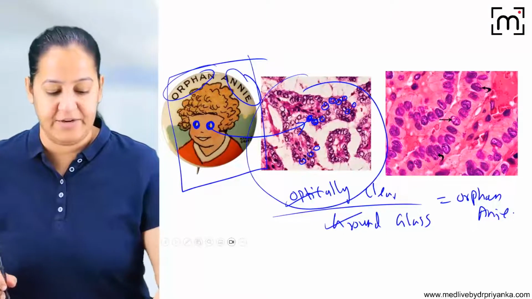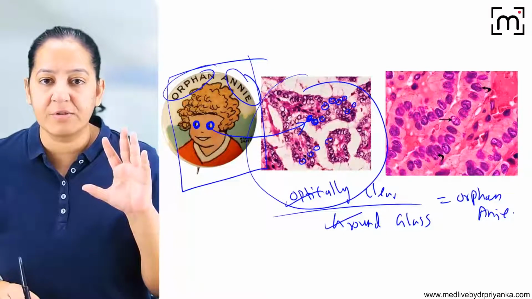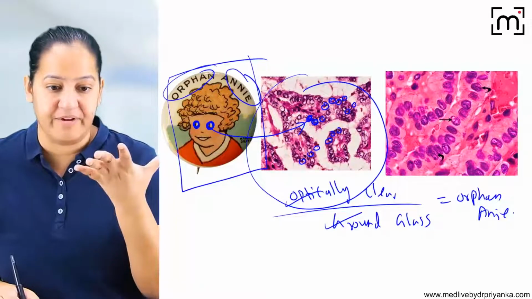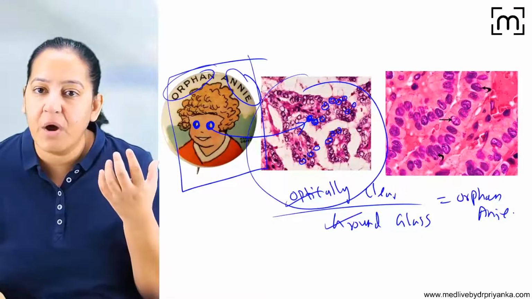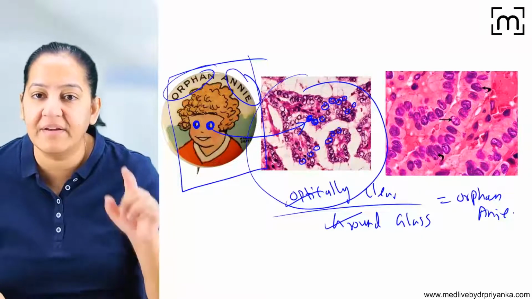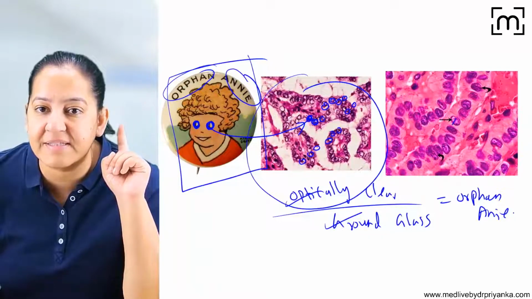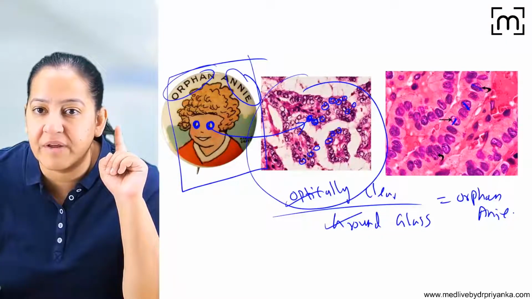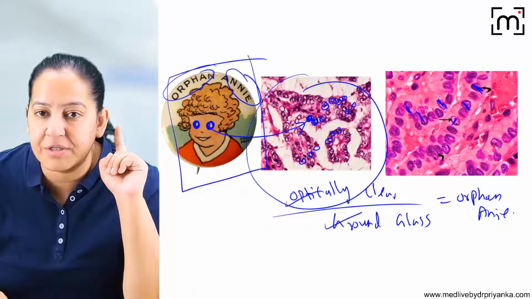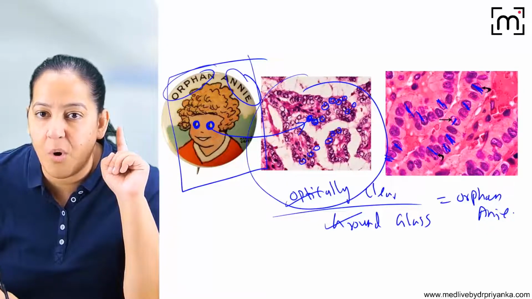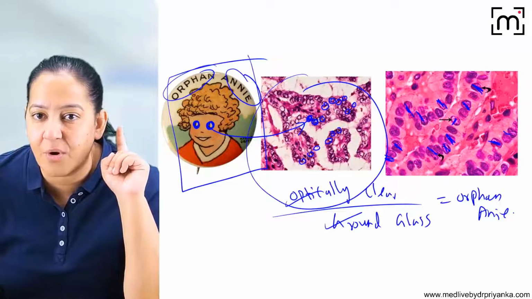So try to see it here also. So here you can see the nucleus is optically clear, but let me zoom it further. Let me magnify it further. So now you can see the magnification, and here in the magnification you can see this is the grooving. Appreciate the grooving. Can you see this is all grooving?